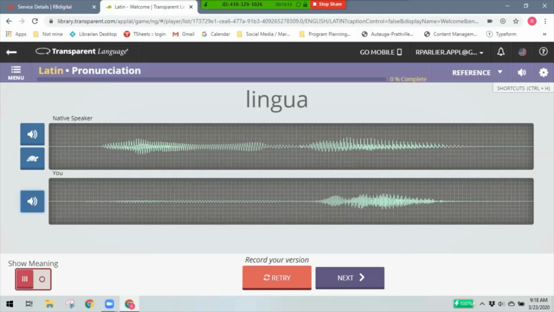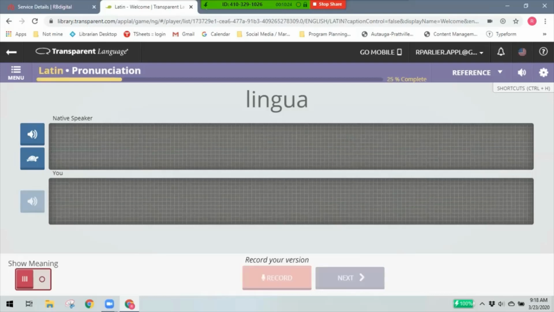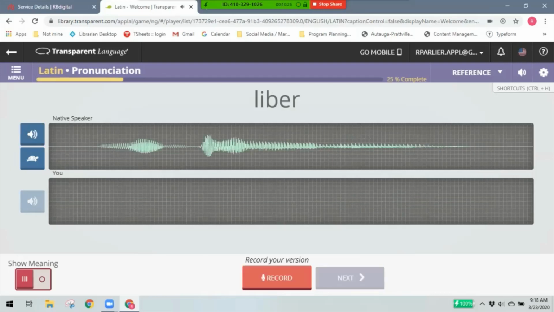The whole word has emphasis rather than just the end part. So it might seem kind of silly, but it's one of those things that when you work on it, you should be able to speak more fluently and more correctly in whatever language it is that you're learning.